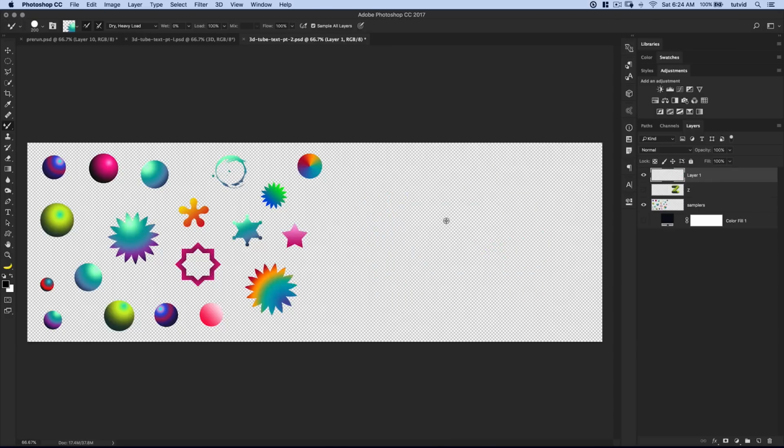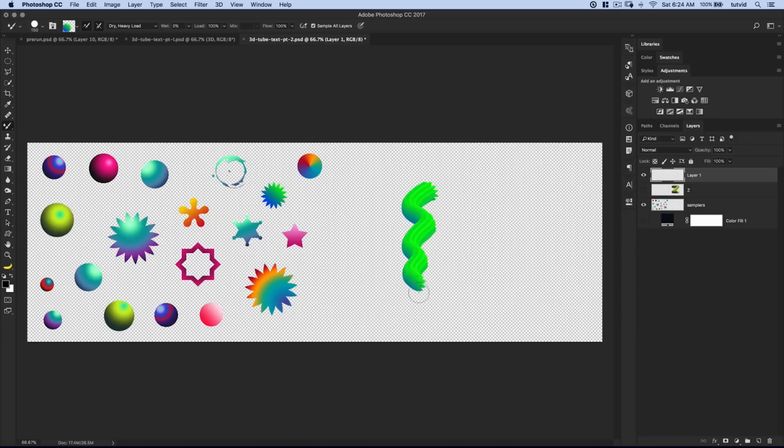So let me just undo that stuff. We could do the same thing here with this little shape. I could make it much smaller. I can sample like the top bit, and we just get this really cool, I don't know how to describe it, really neat type effect. You can do the same thing with any of these. You can do it with one of the circles here. We can just grab the top corner of that circle, and we get kind of this oblong looking tube that we're creating here.